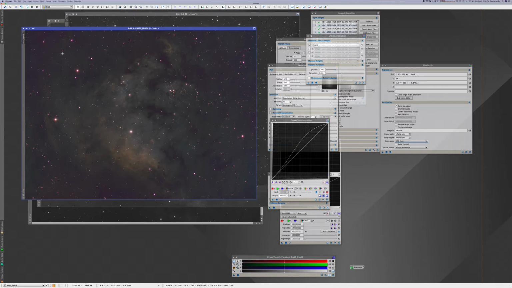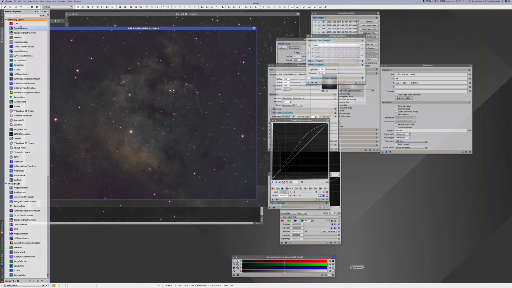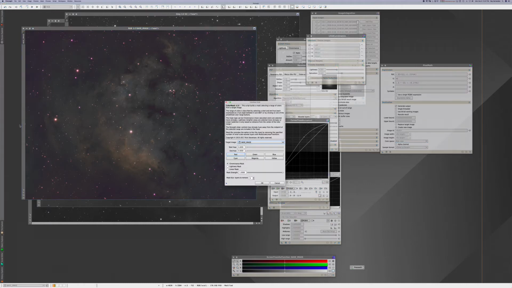So we're gonna get rid of the magenta stars, but first I usually just take a capture of these colors in color mask. So I'm gonna use color mask and prepare my mask.